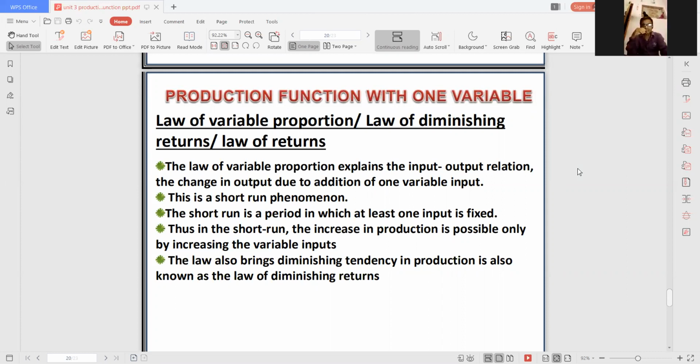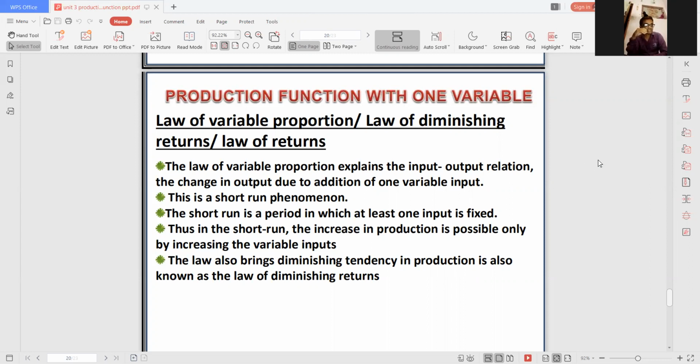In the next case, we keep one variable constant and add to another variable. Here 5 units of capital is constant, but instead of using 5 units of labor, we use a 6th unit of labor additionally. So what will be the overall increase in output by adding this input factor? Here we have to measure such an aspect. That is what we have to notice.